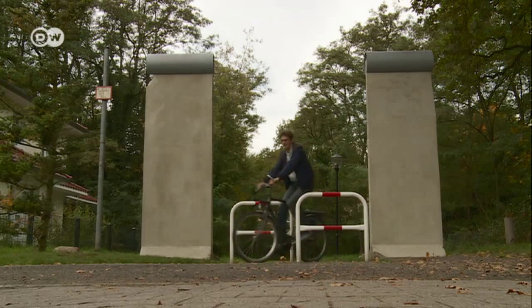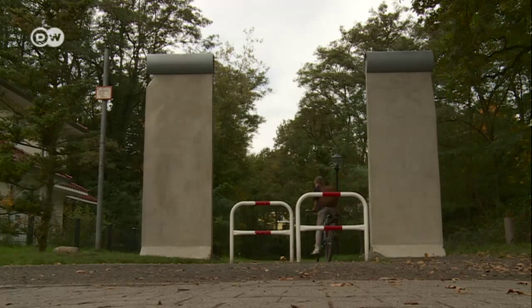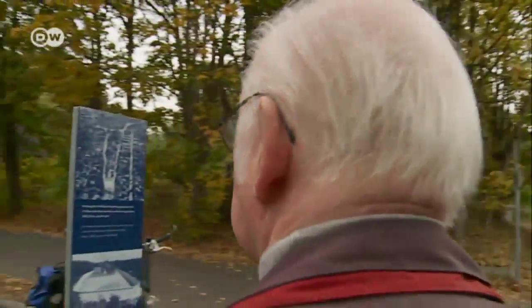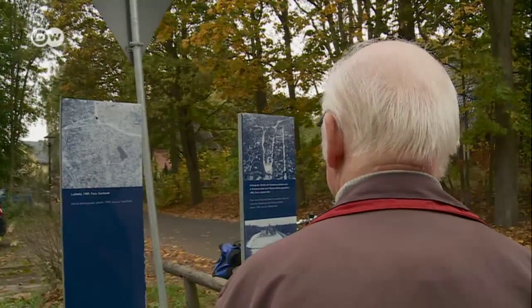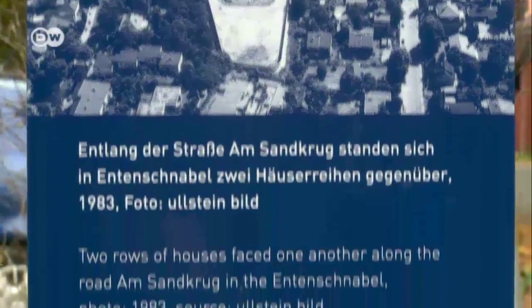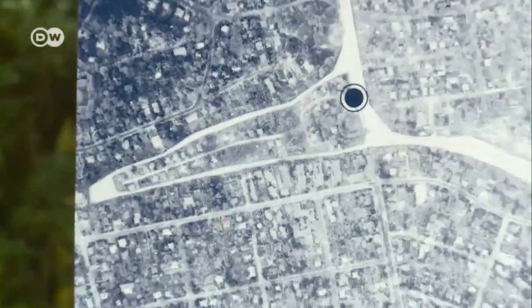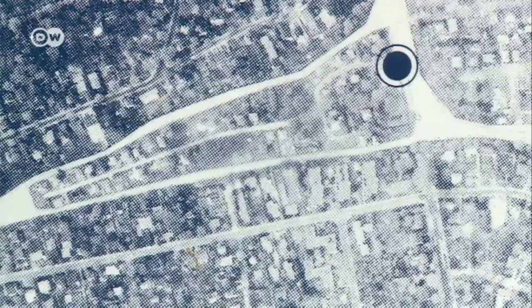On the outskirts of Berlin, there's a freshly painted section of the wall, and behind it, a curious story. Local historian Joachim Kuhlmann tells us about one of the wall's weak spots. Almost a hundred people were shot trying to scale the wall, but none of them died here. It was a dead-end residential street that protruded into West Berlin, surrounded on three sides by the wall — Berliners called it the duck's beak. Joachim Kuhlmann says there were several escape attempts here and all succeeded. Luckily, not a single shot was fired, because none of the escapes were detected by the border guards.